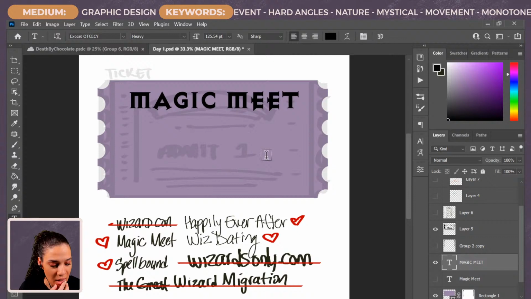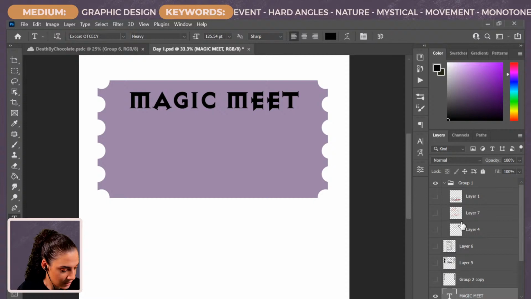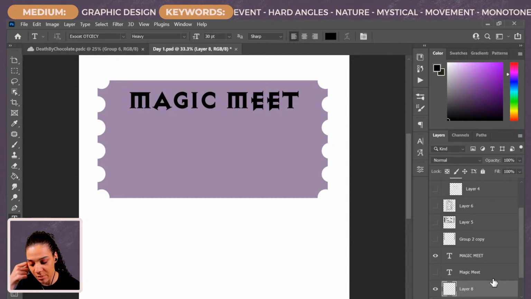And I am going to now do some sketching over top of this here, not sketching, but just some shapes and stuff, and kind of elaborate on this idea that we have going here. So I think I'm gonna make a new layer. I'm gonna use a brush here to add some texture to it, like a noise texture.